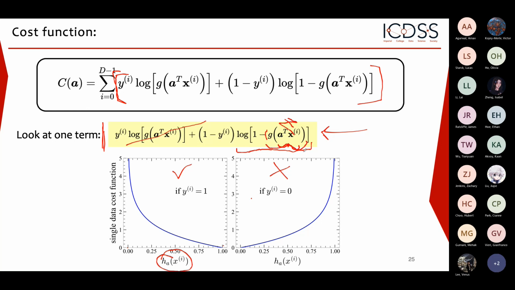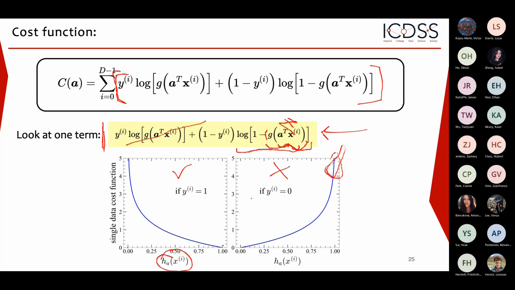So what I'm saying is that if my logistic regression is predicting a value of 1, then that's quite bad. I don't want that to happen. I want to predict that it's 0. So I'm going to tell the computer, hey, this is very expensive. I'm going to give a huge extra value to your cost function. So now you're going to be very sad. You're going to try to reduce that.